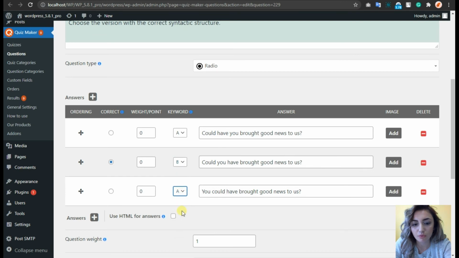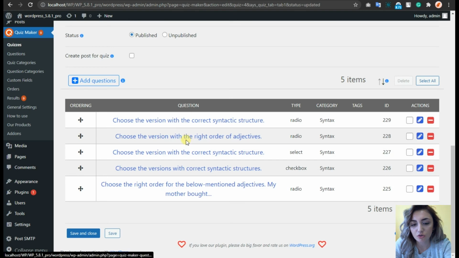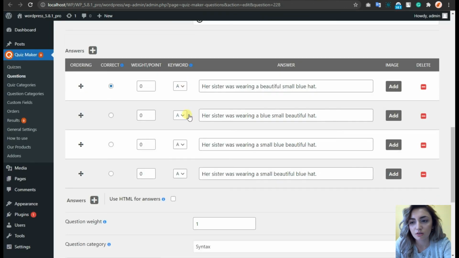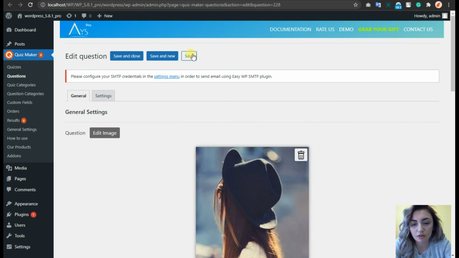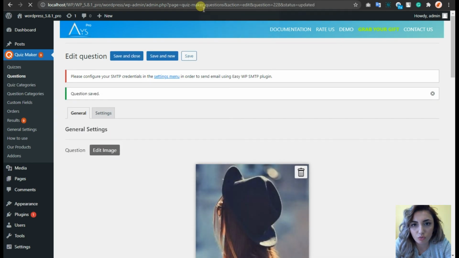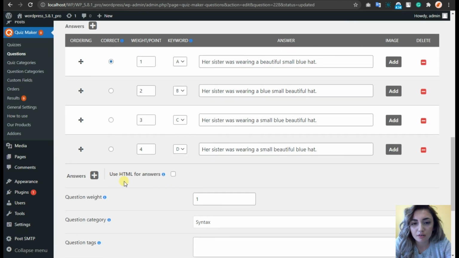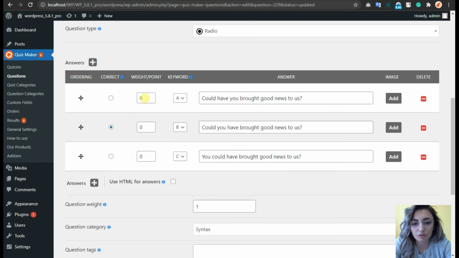This is an example. Moreover, we can also set some weight points for the quiz and calculate the answers with weight points. So let's assign keywords to each question and save our changes. Now we will add some weight points to calculate the results.